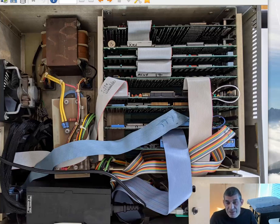Then if we look up here, you'll see that this card is the XXU card. This is not my handwriting, this is handwriting from the Cromemco factory, believe it or not. So I didn't write that down. That's the infamous XXU processor card, and that's got a Motorola 68020 on it. The story is that when Cromemco originally released their computers, they famously ran on Zilog Z80 processors, which then got upgraded to a processor card called the DPU, then the XPU, which were combined Motorola and Zilog processors.